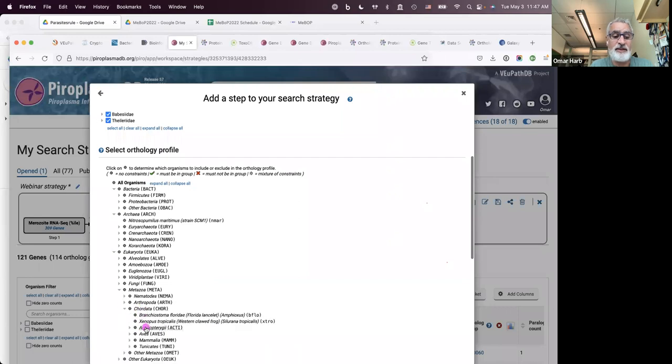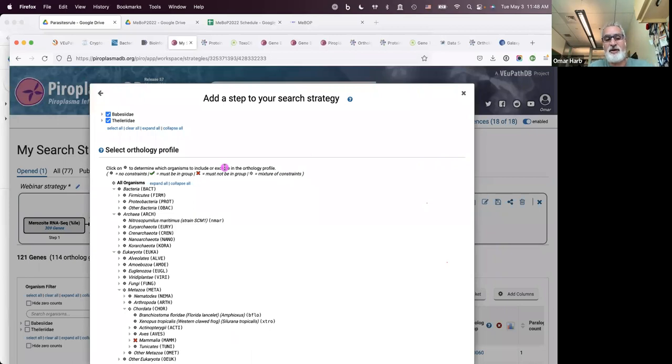So I can go under core data and you'll see mammals. And now I can click twice on this little dot here, so it puts an X here. So this is defining the orthology group. The orthology group is going to be any group that does not contain mammals. And so if it doesn't contain mammals and contains one of the organisms in PiroplasmaDB, I want to return that gene, so I can just find out if any of my 121 genes here are part of that gene list, basically.